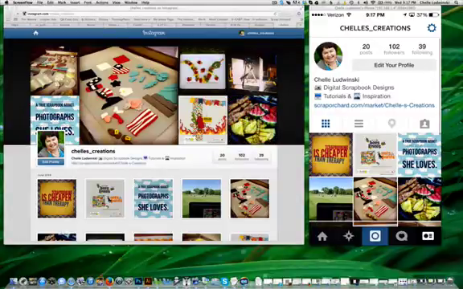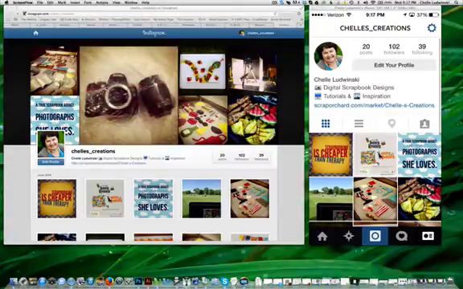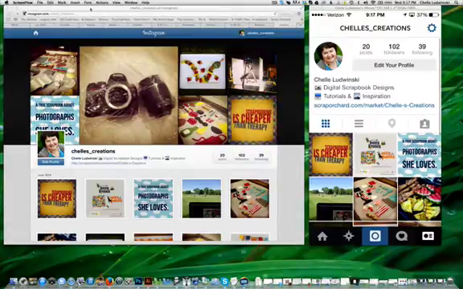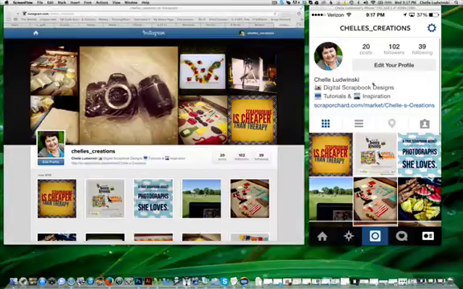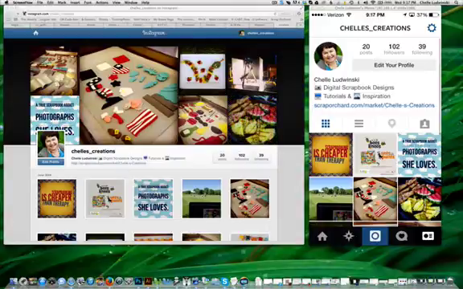The simplest way to do it, and there are several different ways, is that somehow you've got to get that layout to your phone. What you see on my recording right now, on the left is my computer. On the right is my cell phone screen. I have it projected up onto my computer so that you can see it.